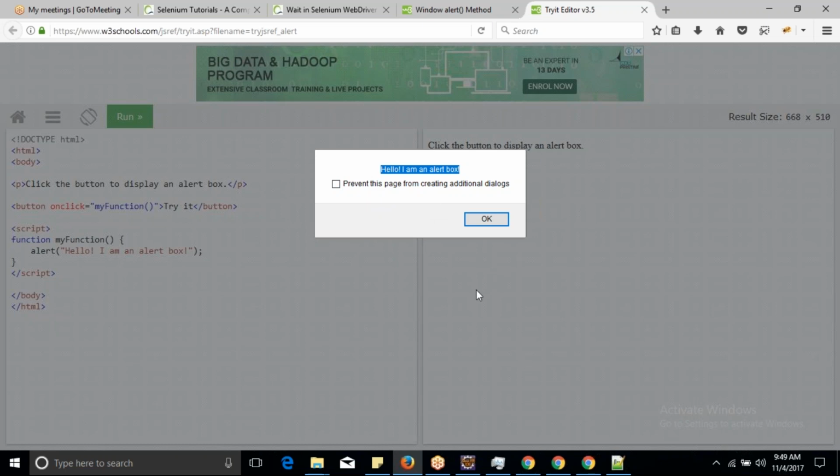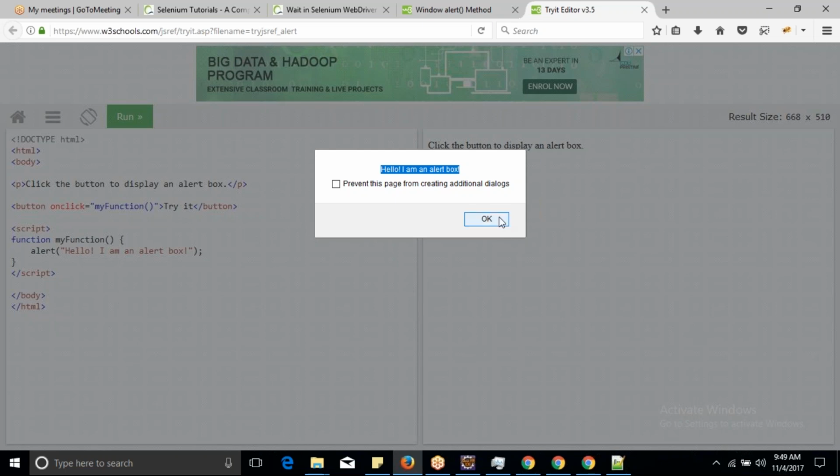Now, what is the difference between an alert box and a window? An alert box, when it appears, is like a warning or message, and once it appears on the screen, you cannot do anything else. You cannot interact with your normal window.